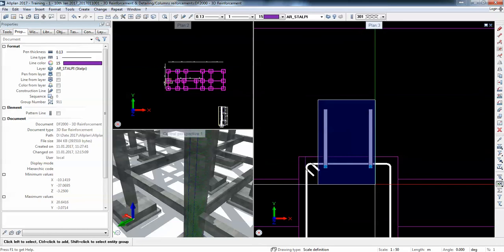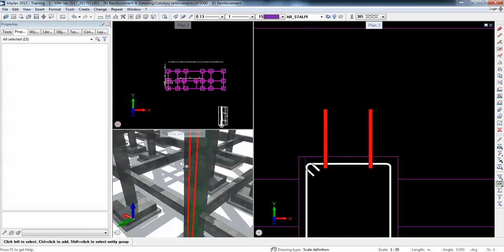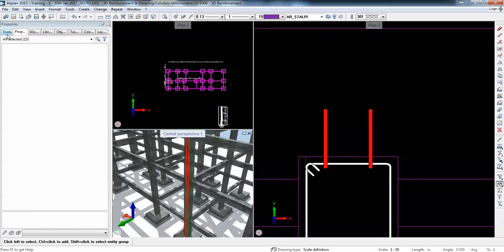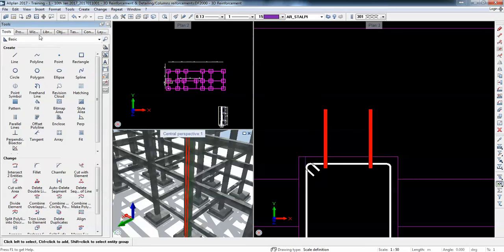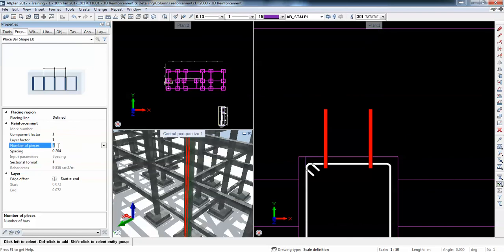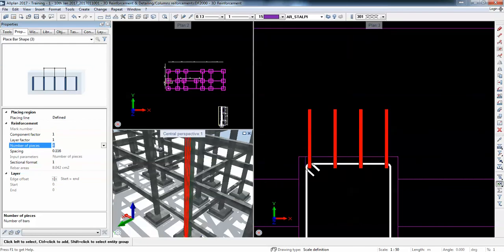And now I'm just going to change. So I select these, and you can see we have 3 types of bars. So we have 3 placements of bars. I go to properties, bar shape, and go for 4 pieces or 3 pieces.